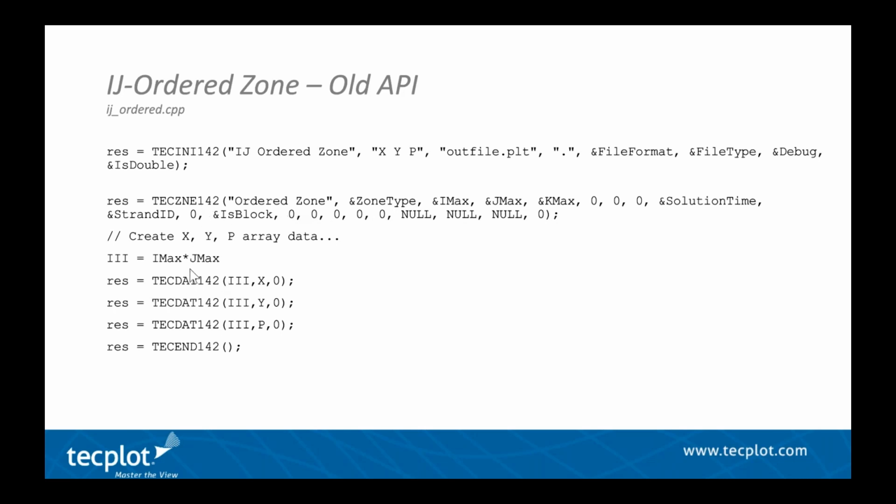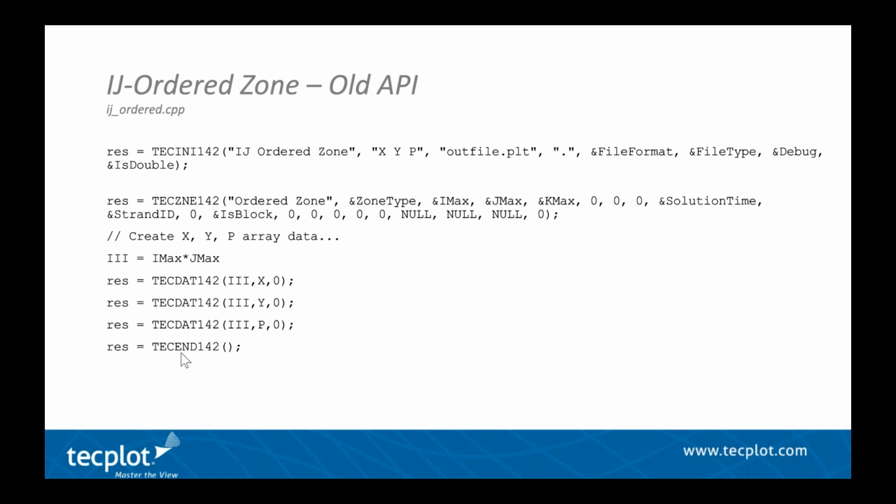Okay, one of the other things that characterizes this API is these functions to add the variables to the data set. You have to call these in the order that the variables are expressed up here. So we've expressed it as X, Y and P, so my two grid variables and a solution variable, and I need to pass those arrays in that exact order, because the old API and the PLT format allows us to really just stream the data right to the file. So we're writing all of this in order right to the file. And then when we're done, we call TecEnd.